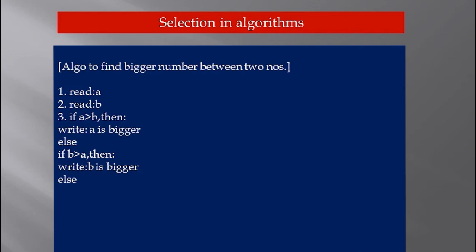And this is the last else. It's very easy to judge that the control will go to this last else only when both the conditions are false. That means neither A is greater than B nor B is greater than A. So what does that mean? It means A and B are equal. So I would write, write colon both are equal. This is the end of if, which we have written within comments, and this is the end of the algorithm. So in this lecture, I have explained to you in a very simple manner how to use selection in algorithms.